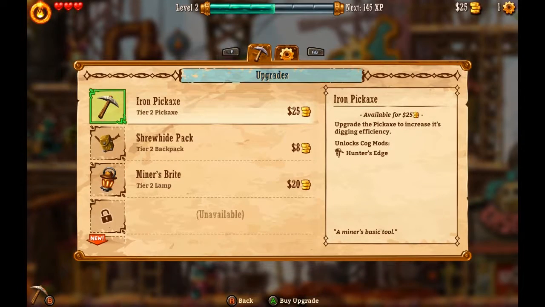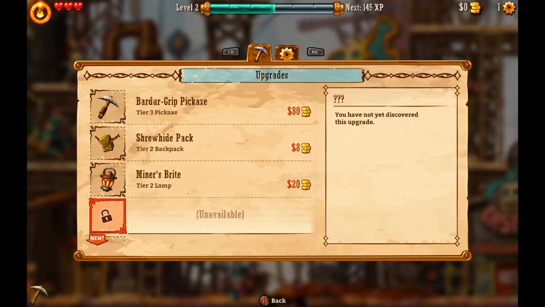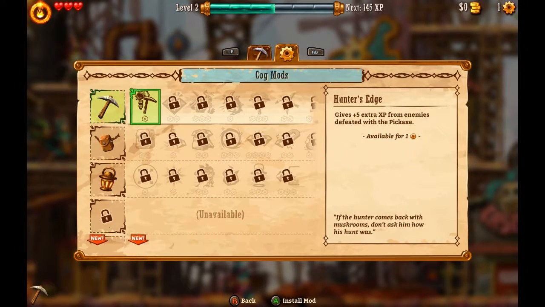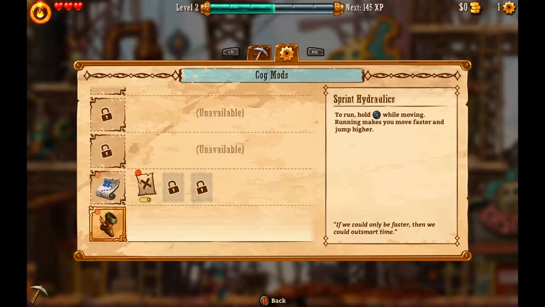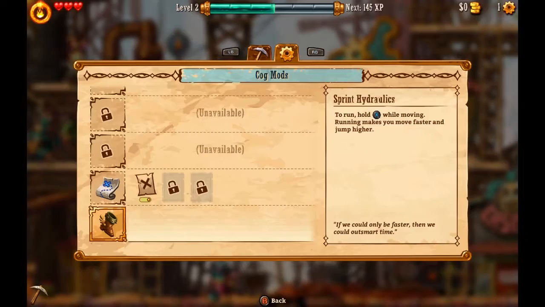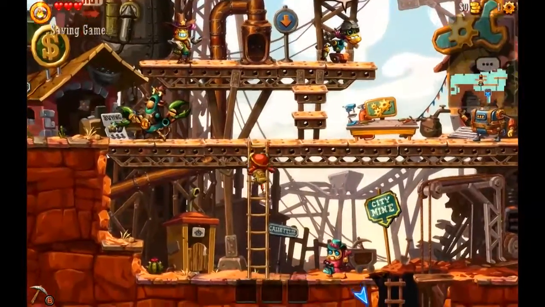What do you want? We want to upgrade to Iron Pick. Increased digging efficiency. Oh, what is this? Gives an extra plus 5 XP from enemies. Want an extra 5 XP? Well, we have the cog. What's this? Shows markers on your map. Oh, we already have that. Sprint hydraulics, which we already have. I don't think we need that yet. I want to save my cog to see if there's something better I can get.